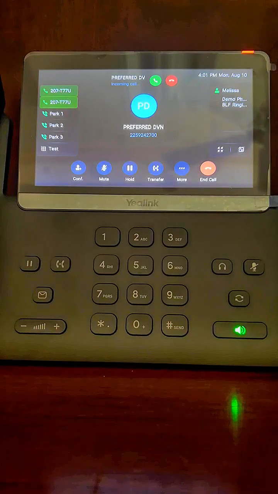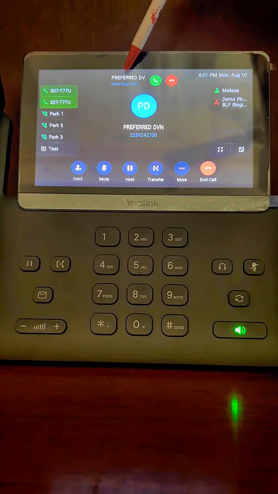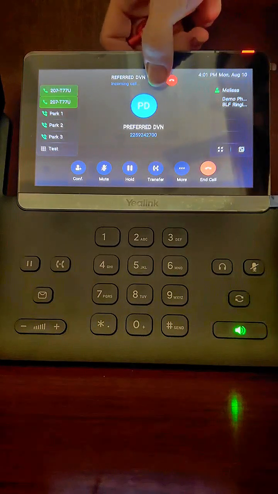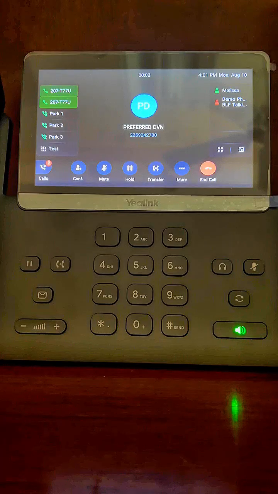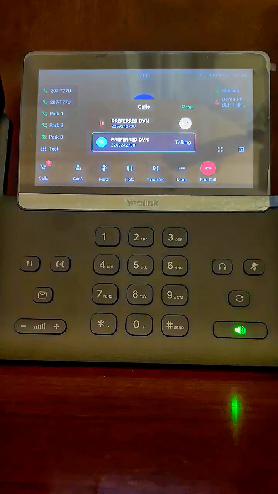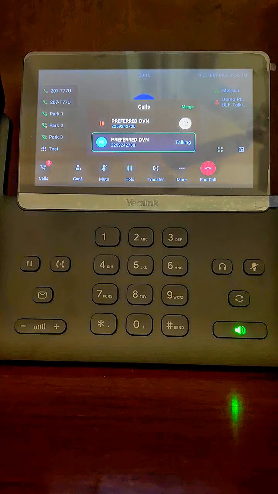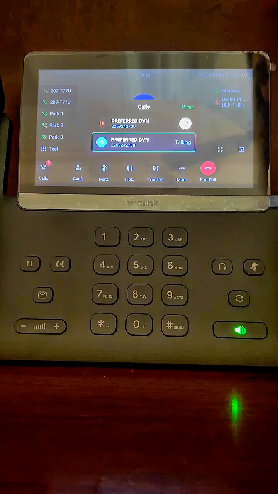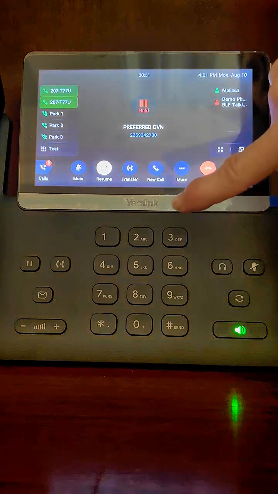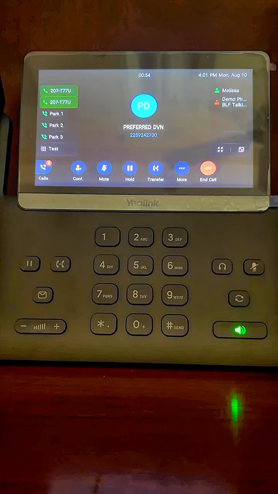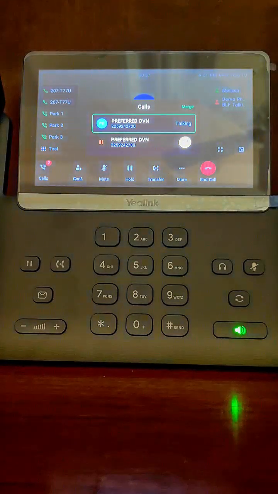If you're on a call and you receive a second call coming in, you'll receive a blinking light here and the incoming call data here, and you'll hear a beep. So you can tap the green handset to answer. And once you do that and you've got 2 active calls on your phone, then you can view your calls here just by tapping that, and then you can use your touch screen to select which call you want to handle and manage. So I'm on this call as an active call, and this other call, sorry, they're both the same phone number, but I can tap it and then I can tap to resume. And if I resume the second call, then the first call automatically goes on hold.